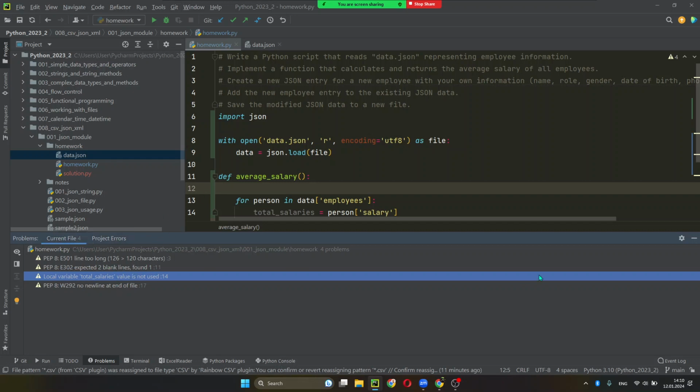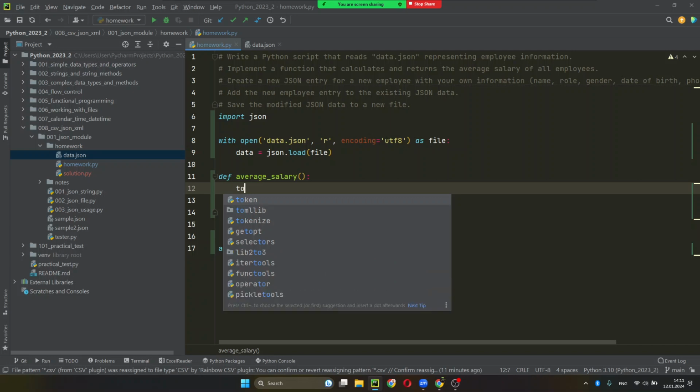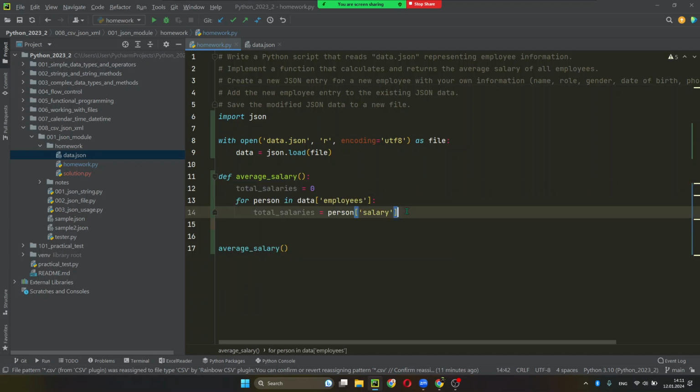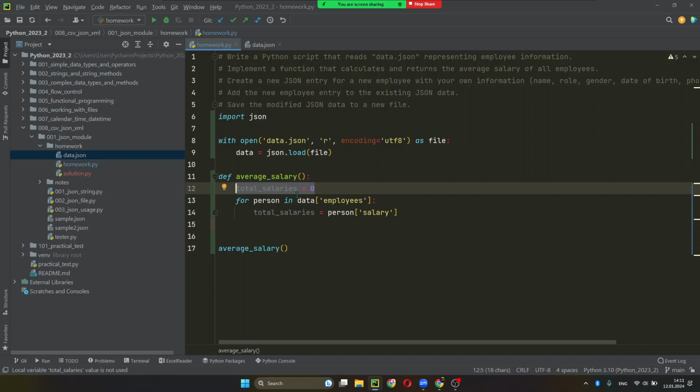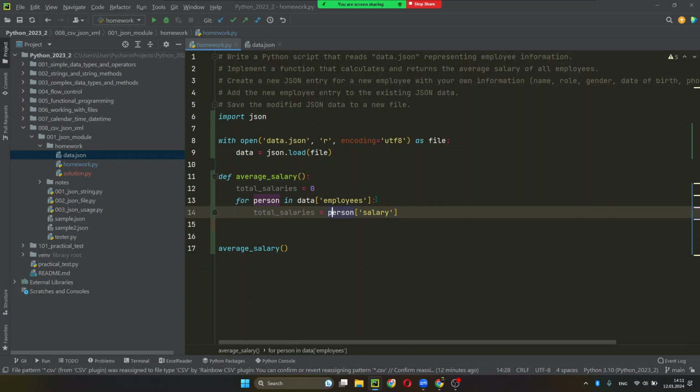Okay, sometimes, I'm not sure why it did show now, but sometimes PyCharm still tells that total salaries might not be declared or something like that. So it is better to declare it here, so you will be 100% sure that you have it. For example, if this dictionary would have been empty, we would still have a total salaries equal to 0. And if we wouldn't have this variable declaration, total salaries wouldn't exist because data employees would be zero. So there won't be a for cycle and there won't be a total salaries variable. So it's better that you declare it in advance.